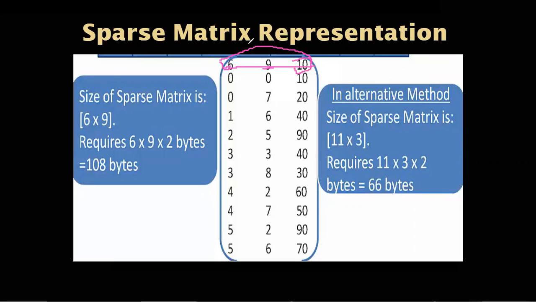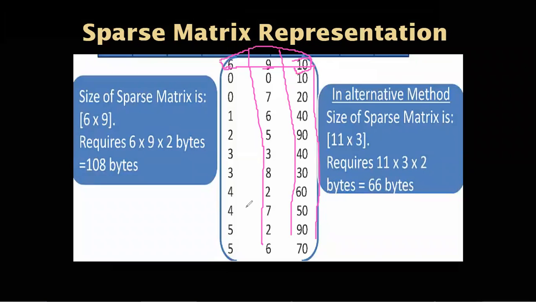This is the first part, and always remember that in a sparse matrix there are a total of 3 columns only, not more than that. The first column, then the second column, and then the last one is the third column. So how many columns are we going to store in the sparse matrix? Only 3 columns. What the representation of the three columns is, that we need to focus on.